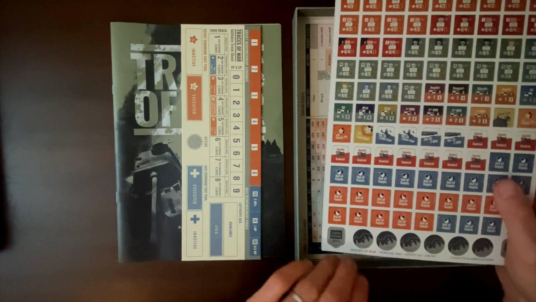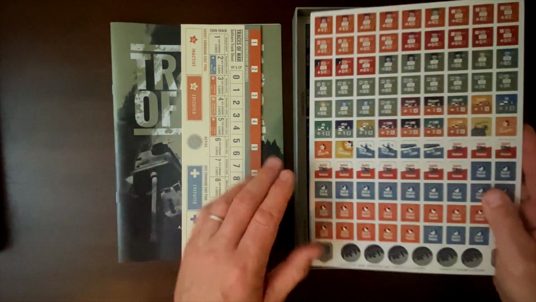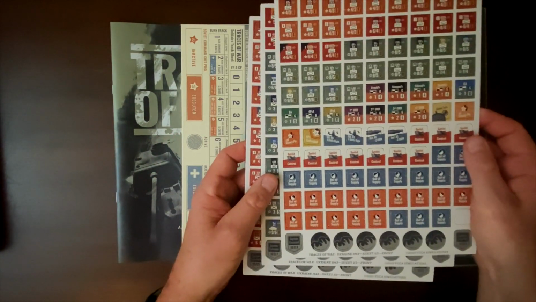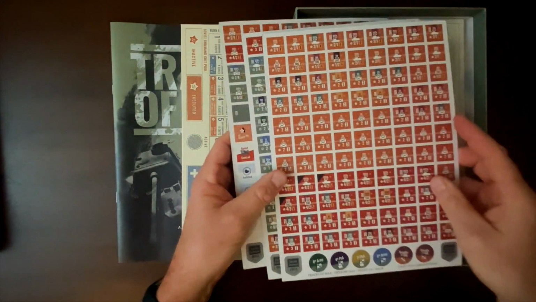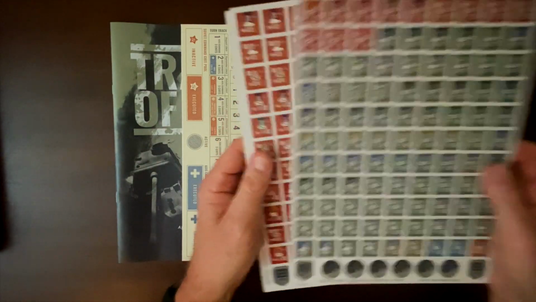And I think that's obviously a choice in terms of where they want to put this game in terms of production costs and marketing costs and things like that. But again, these counters are absolutely fabulous. We have 3 counter sheets, all front and back, and we can see, let's start here. This is number 2. Let's start with number 1.